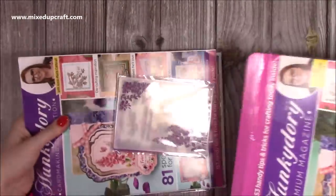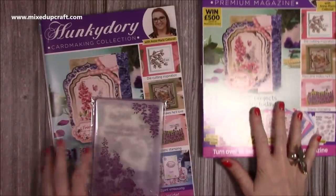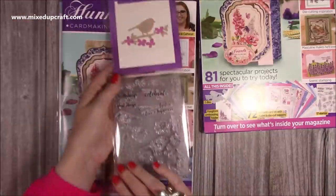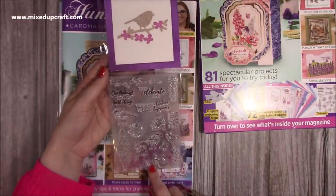But in this one here, just to give you a quick overview. That's your box, because I know lots of people do like to keep them in those. But this one, you get an embossing folder, a die, and the stamp set, which you can see there. Again, some really nice fonts.